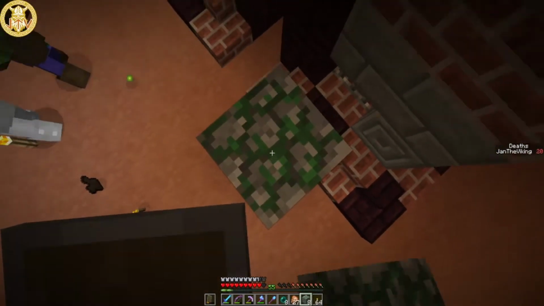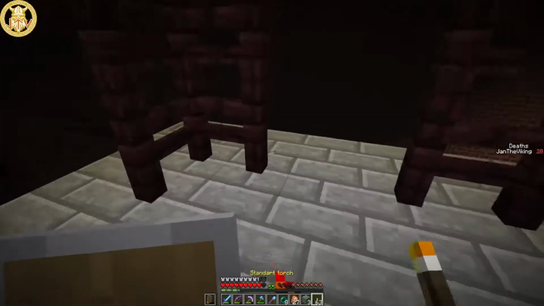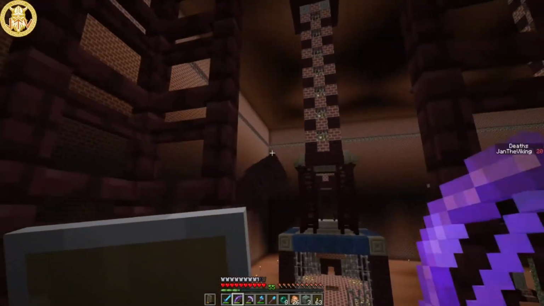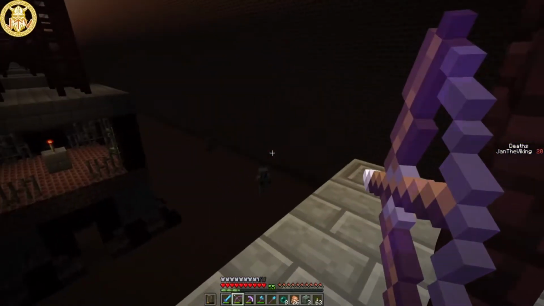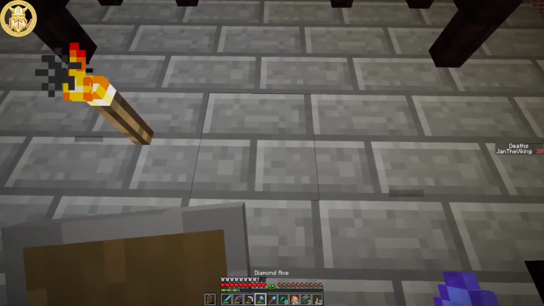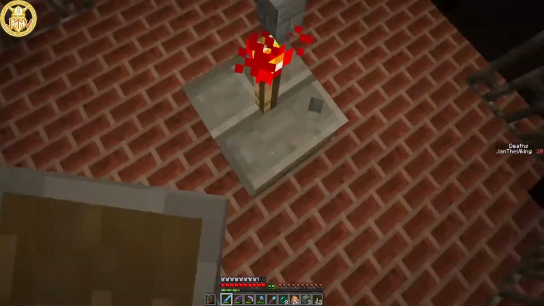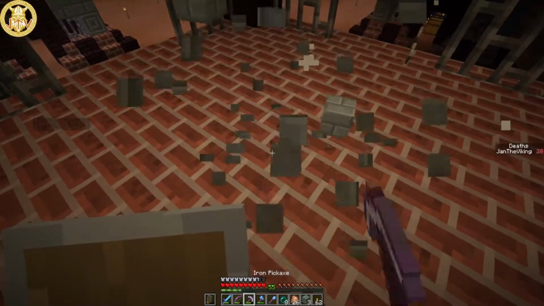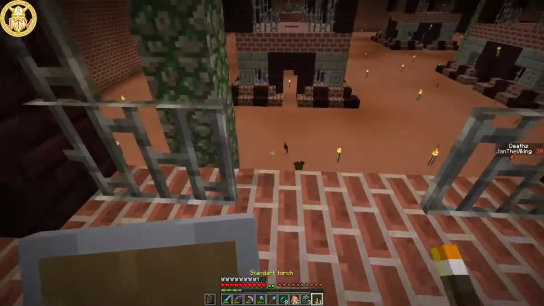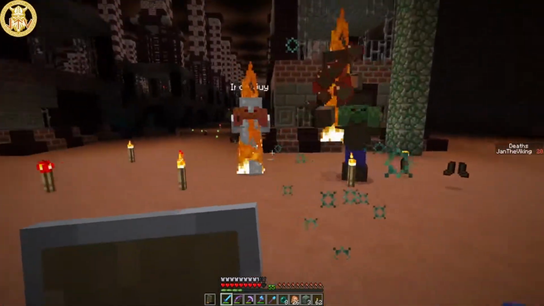Okay, Robin Hood. Okay, let's break it. Light it up. Get some food. Let's get rid of the ghast. Any more? Okay, let's see if there's more spawners in this building. No, not here. Okay. I think we have quite a few zombies in here now. Let's get rid of them.